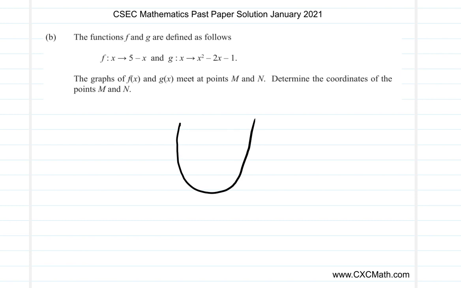As for f of x, does it have a positive or a negative gradient? It's a negative gradient because the number that multiplies x is negative. Remember, the general form of a straight line is y is equal to mx plus c. When m is positive, you have the line going up. When you go from upper left to lower right, you'll be rising. And if m is negative, when you go from upper left to lower right on the line, you'll be going down. Right? Negative gradient.